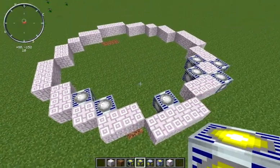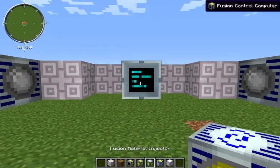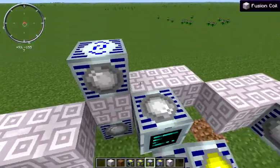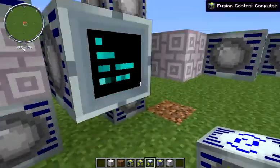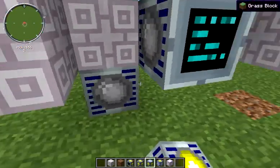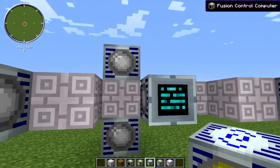Once we've got those in place, we're also going to need material injectors. Material injectors can go at the top and bottom — it shows a material injector with a coil in between, top and bottom on either end of either of our three-wide strips. A common problem is people try to put these both on the top or both on the bottom, and that will not work. You do actually need to lay them out one on the top and one on the bottom.